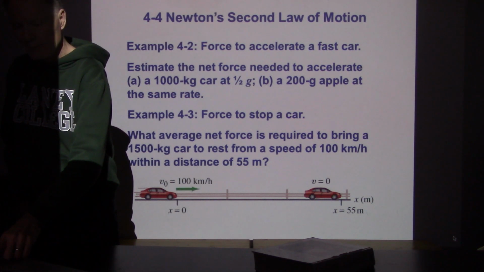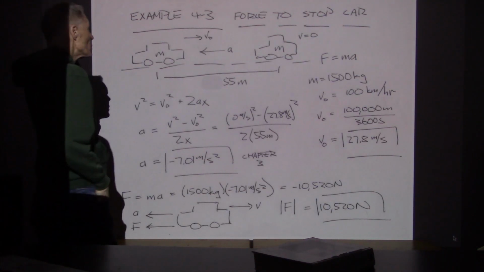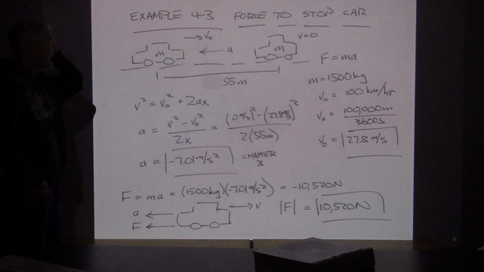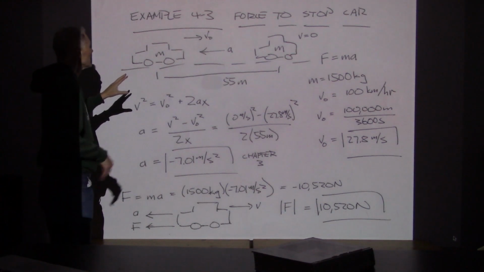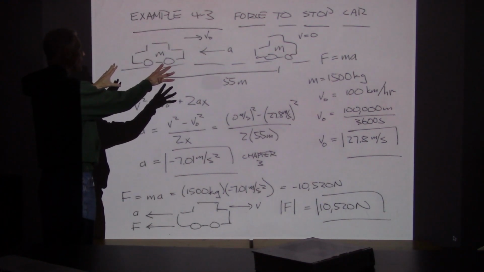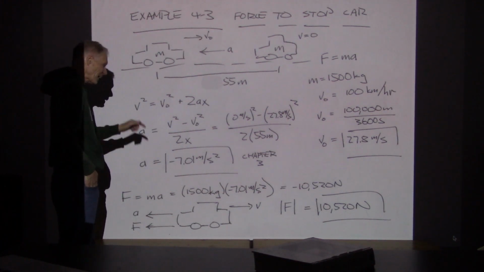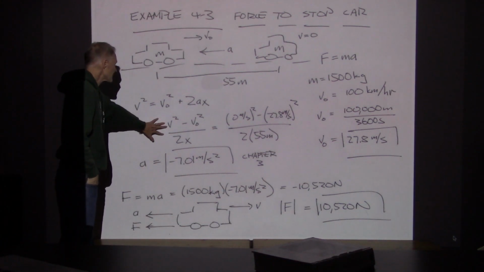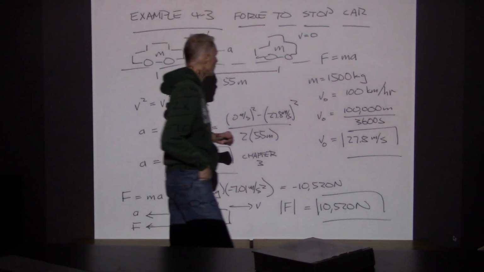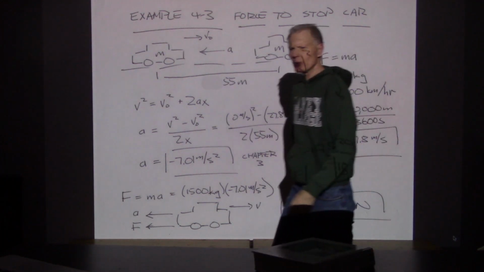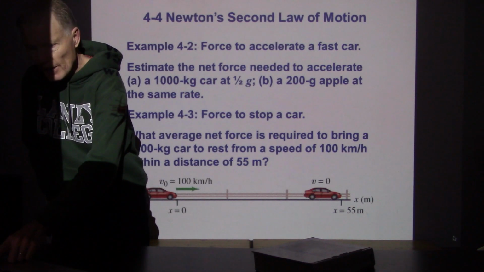And they're asking about how much force would be required to slow this car down. So this is a really good example. This is kind of our first example, I think, where we're taking forces and using those forces to determine or calculate forces related to a certain acceleration. So what they're saying is that the car, I wanted to get the initial velocity. Oh, this car is 1,500? Did they really change the mass? Or did I misread it? This is a heavier car.